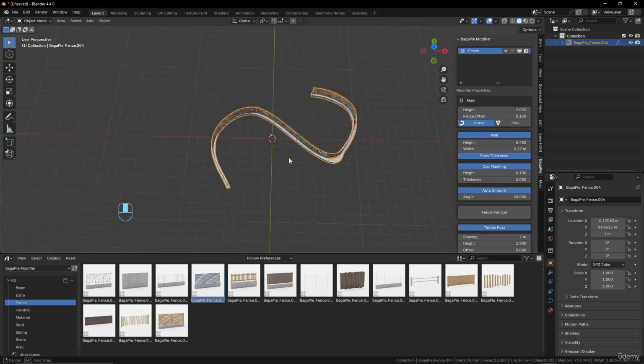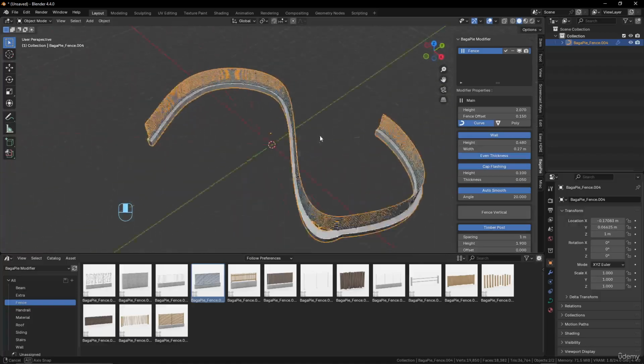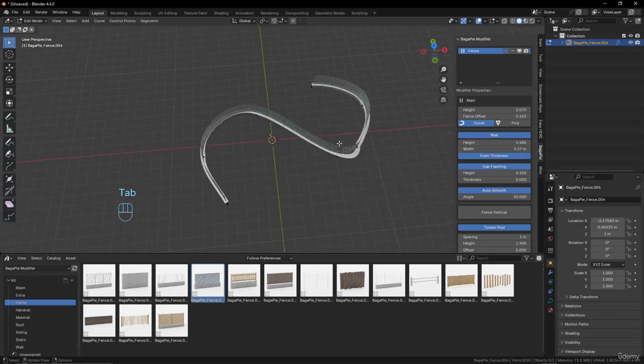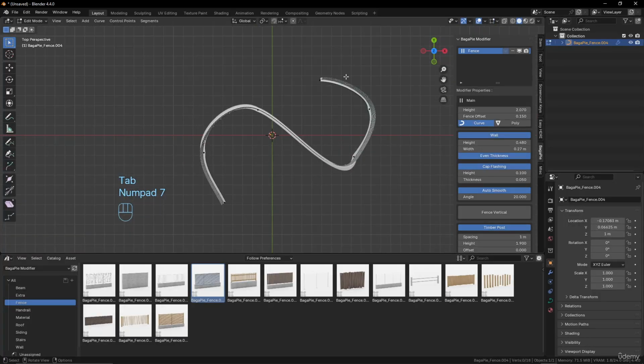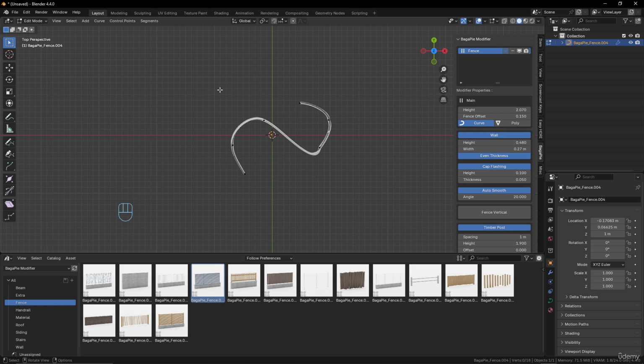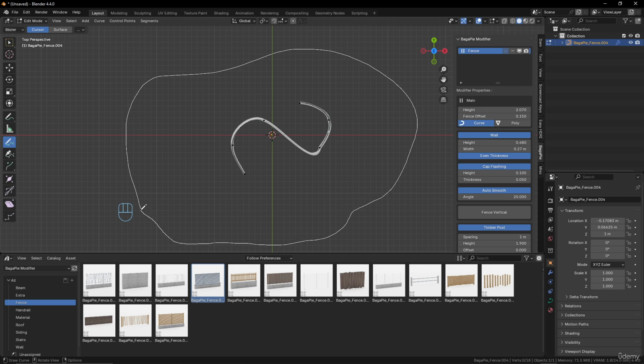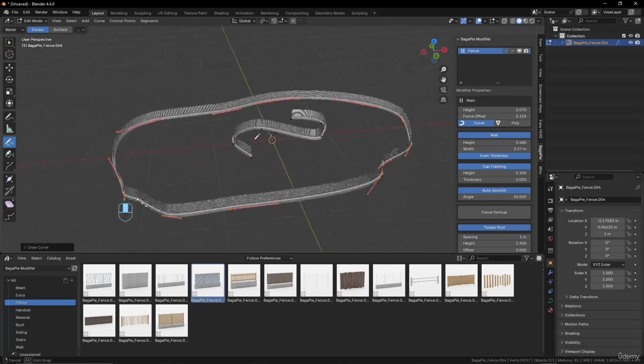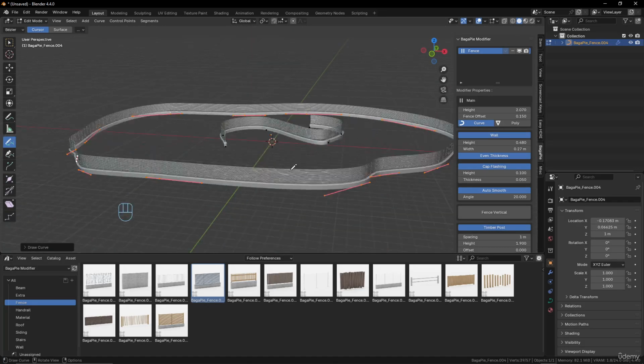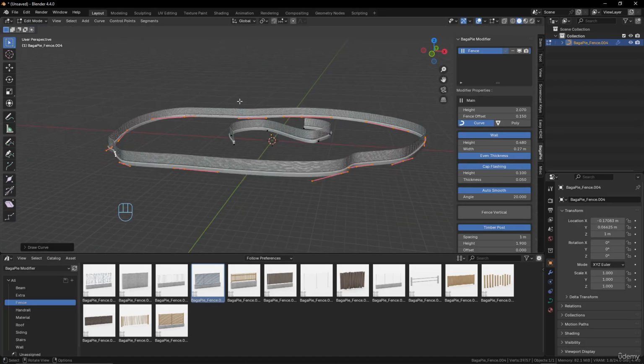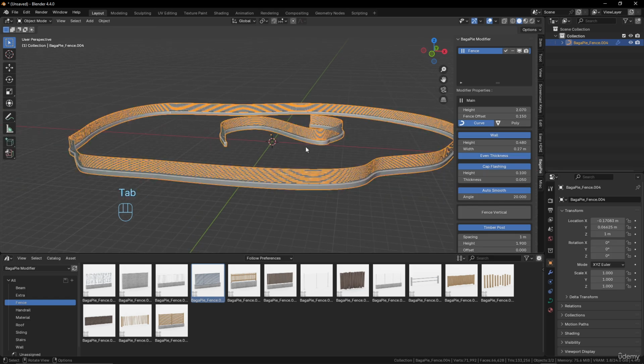I don't want to give you too much information, but as you can see, if you have just a little map that you want to use like this, it will be very easy to use and to click and drag like that and make your own map just easily like this. As you can see, you have directly your fence, and it works with all the fence styles that you have here.